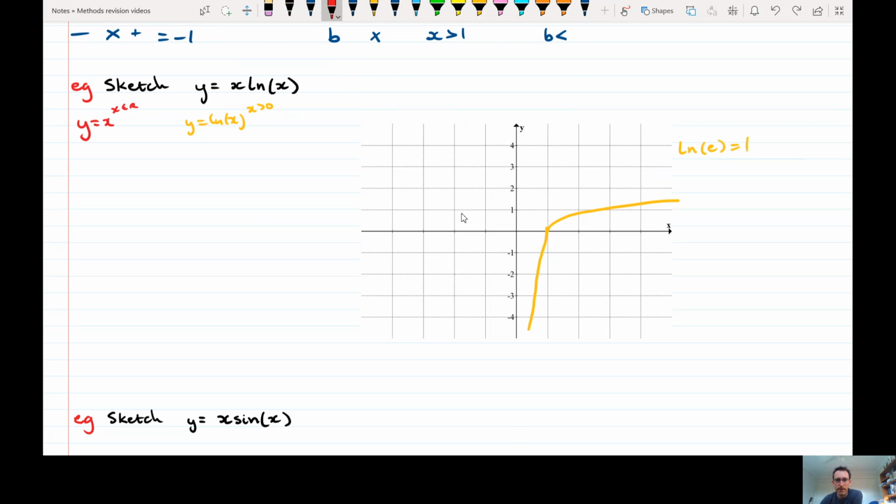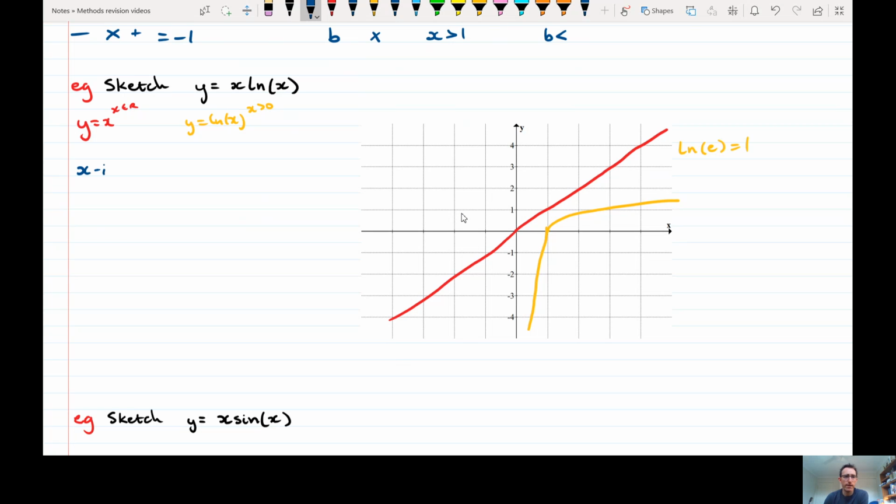Let's look at y equals x. Now y equals x, I'm going to draw it like this. I can extend it further down this way as well. I'm not so worried about that end because I'm only going to be having this bit up here as a result. Now I'm multiplying them together.